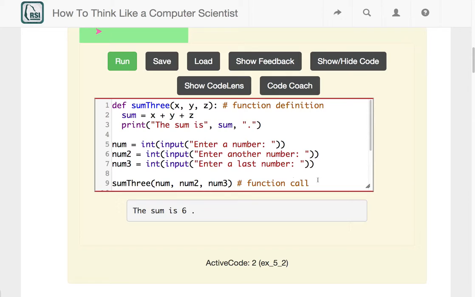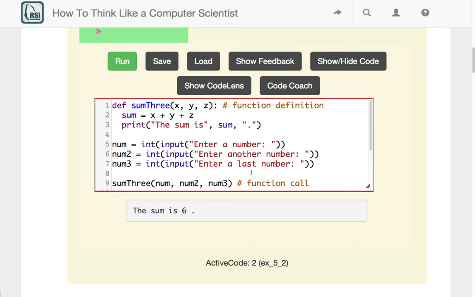Another reason is that when our program is separated into functions, it's easier to debug because we know this function does this, this other function does that. If one part of our program's not working, we can narrow our search down to this one function.